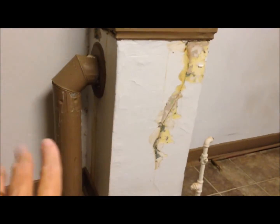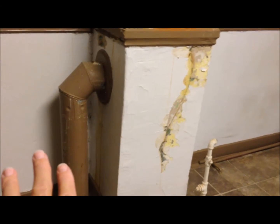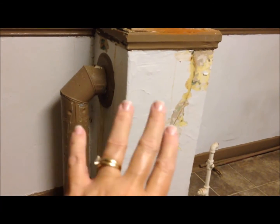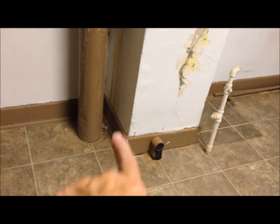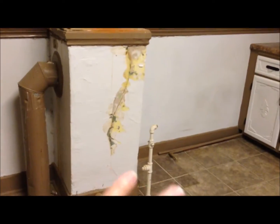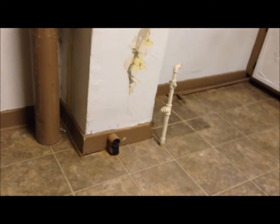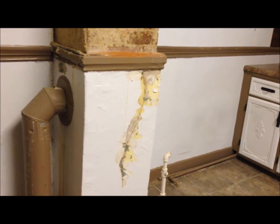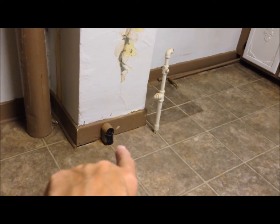This huge monstrosity, I think Kevin said it had been for the furnace. And so that's going to leave a round hole in the floor. And then, of course, the chimney's coming down. So we're going to have all this space right here. But then you get down to the bottom, and the outlet is sticking out of the hole for the chimney block. That plug is sticking out of there for the stove. So that's kind of odd.